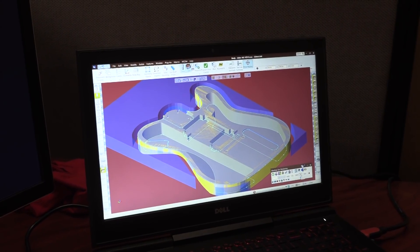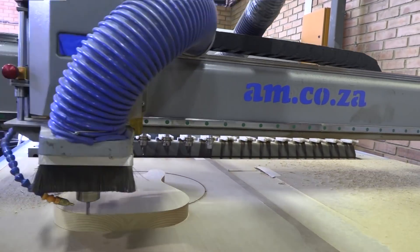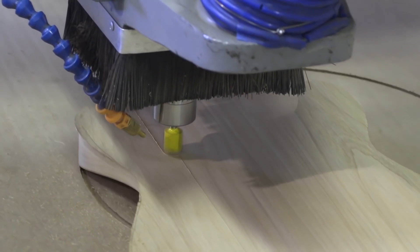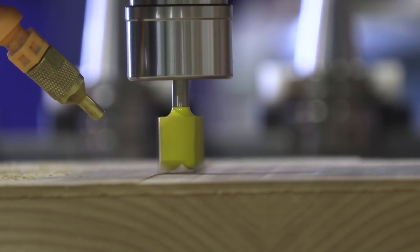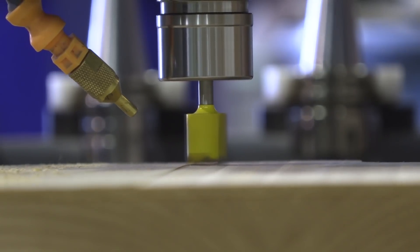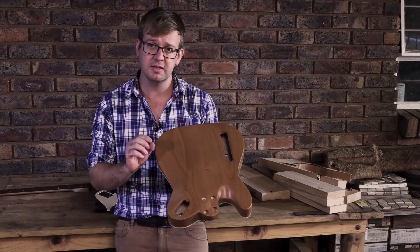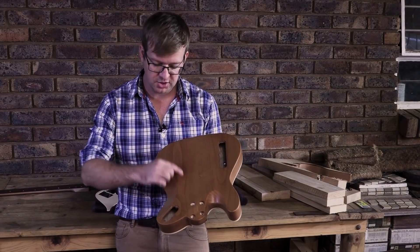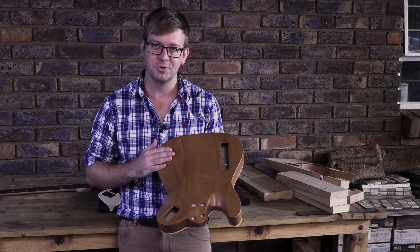The client brought us a block of wood about 50 to 60mm thick, and he wanted the whole body of the guitar cut from this one piece of solid wood. The body was the basic Telecaster shape, but the nice thing with the CNC was doing the belly contour — I could achieve a belly contour with the wall being only 5mm. If I had done it by hand I would have either gone through a lot of trouble or left it solid, adding to the weight of the guitar. Because of the CNC I was able to remove most of the stock.